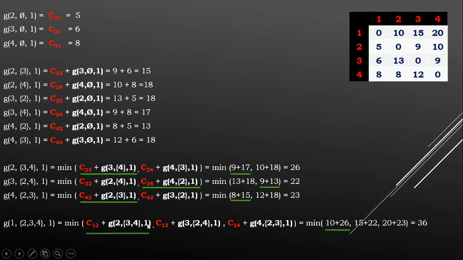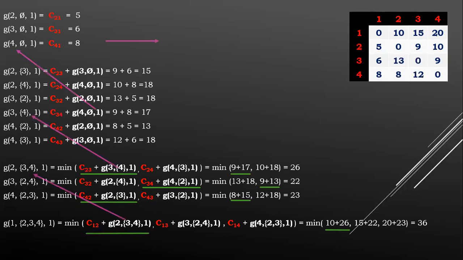Again 2 to 1, how to reach, nothing but 2 to 3 or 2 to 4 which we have to move first, that we can find from the previous solution. So here we got the minimum value for 2 to 3. So here we finalize that 1 to 2 we have to move, again 2 to 3, again 3 to 4. So that we can find from the previous solution. And again here also 4 to 1 direct path we can find out from the previous solution.